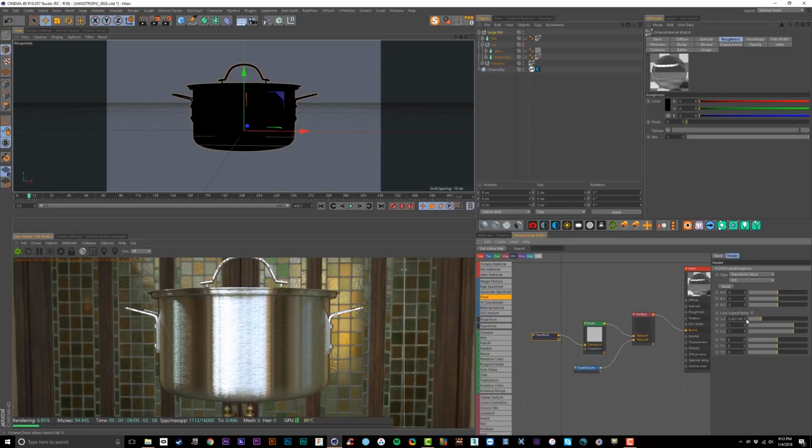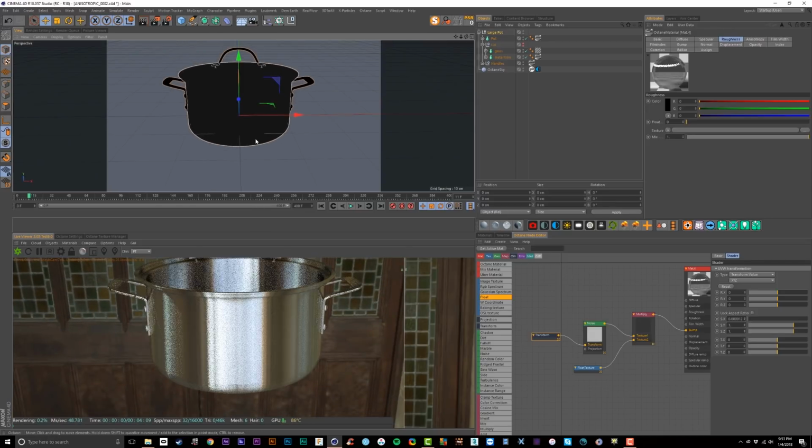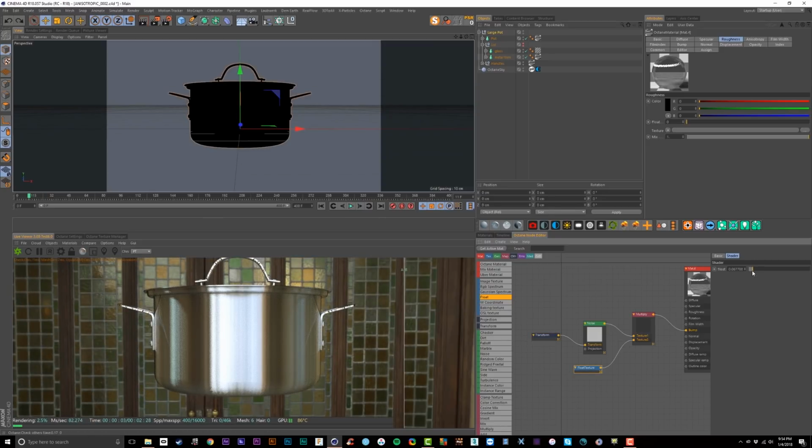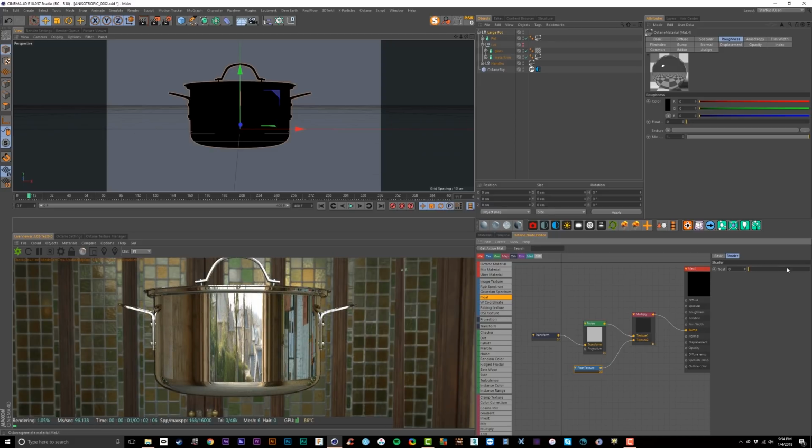So if we want to go even further with this, we can take this even smaller. And at some point, if we don't want to see the brushed metal texture, we just need to start adding in zeros. So let's just add in a 0 there, and we'll take it even further, one more 0, to the point where we can no longer really see that brushed metal look. And now if we mix this down even further, you can see if we take it too far, we'll just be back to our original, but just go up even a little bit, and it'll really start to blur out the reflections.